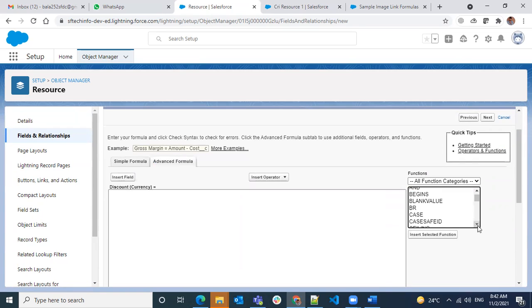Okay, let's see. So case we have done enough. And ceiling, currency rate, value, distance, expression, find. It's also a text function. If you want to search any text string, then you can use this find one. Search text, and starting number returns the position of the search text string in the text. Let's say you have a big sentence like about company or anything, and if you have any keywords and want to identify where it is, the index of it, you can use the find.